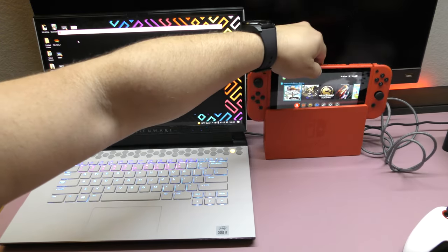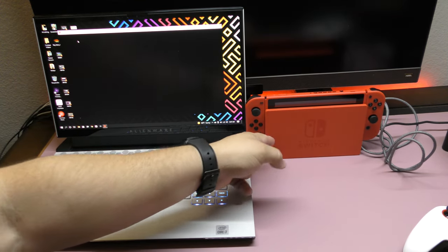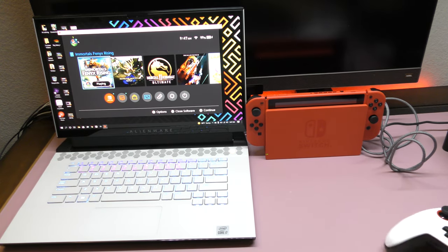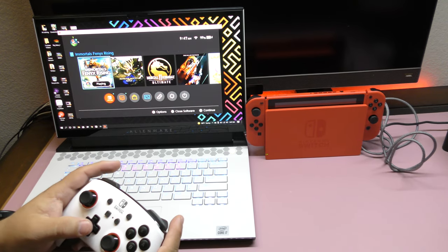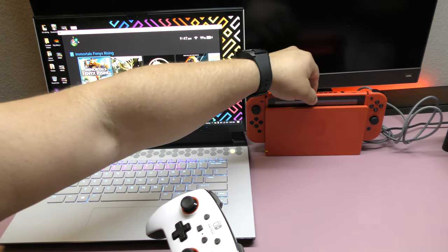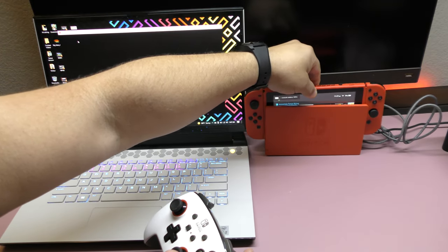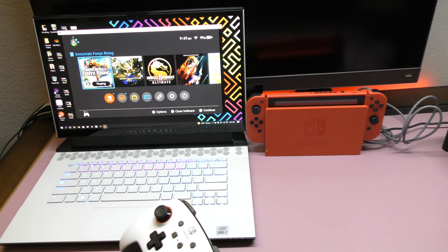Got a cable. There you go. So hook it up right there. And look at that, how fast it actually connected. Now let's go ahead and use the controller over here. It's going to show you guys again how fast it did connect. You put it over there. Drop it. And look at that. Very, very fast.